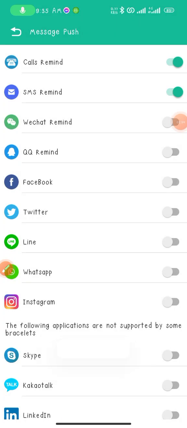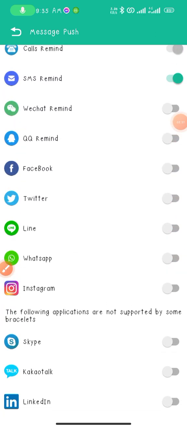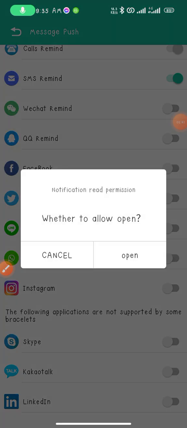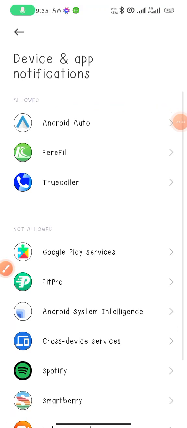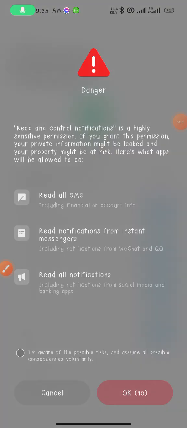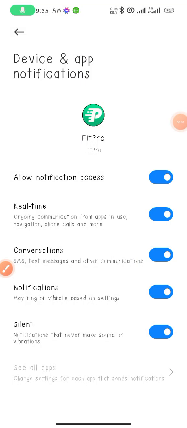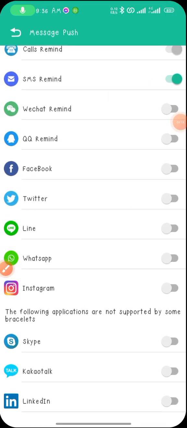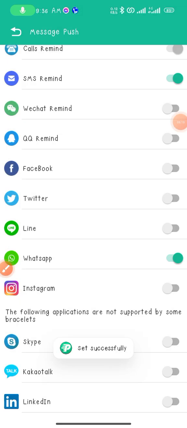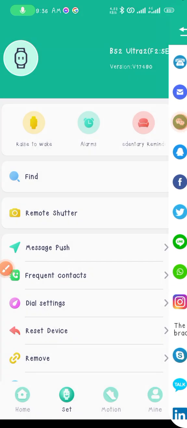Now in case you want to receive other notifications from these applications, basically like WhatsApp, you turn it on, it will allow you to, you open and then you come to your Fitpro. This is the app, and then you allow this access. Depending on your phone, yours might not ask you for this. This might not give you this notification. I am using a Xiaomi and it usually asks me, gives me this danger warning for something, but there's nothing to worry about absolutely. You just agree and okay, and then you go back to your device and now you can turn it on. Okay, so now you can receive SMSs on your device, and whichever one you want to turn on is basically the same thing.